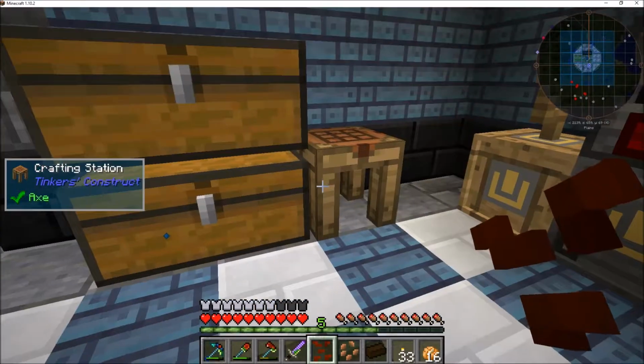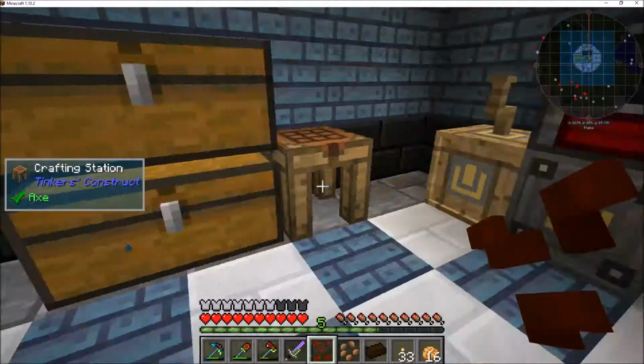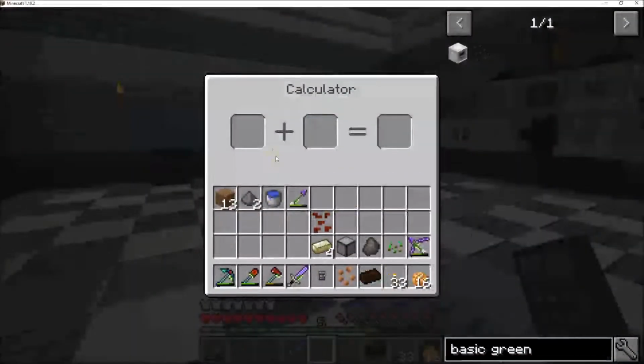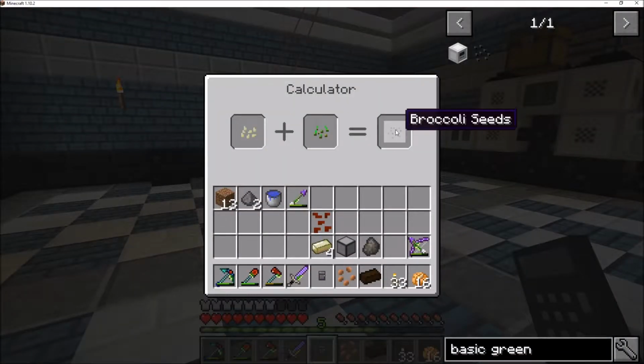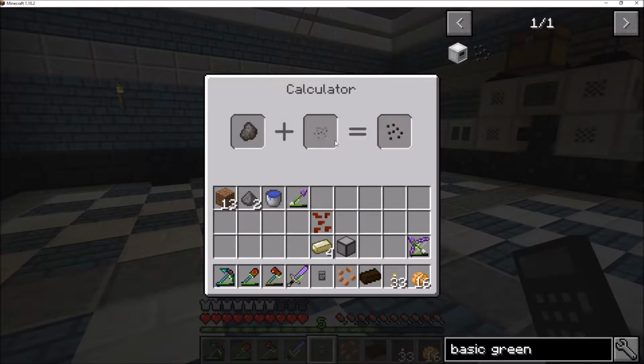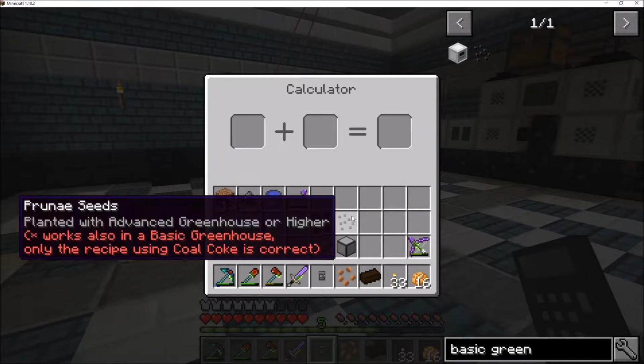So let's grab my calculator out of here, and let's see if we can make this broccoli seed. So it's pumpkin and the seeds, it makes broccoli, and then we'll see if this works. Yeah, it does, okay. So coal coke plus your broccoli, which is the regular wheat seed plus pumpkin seed, gives you your prune.